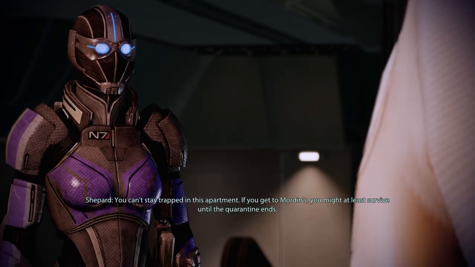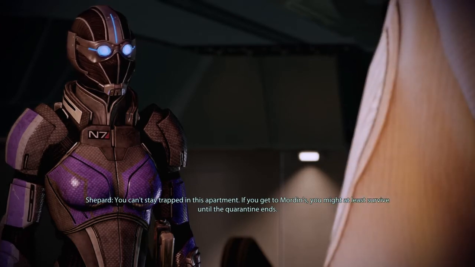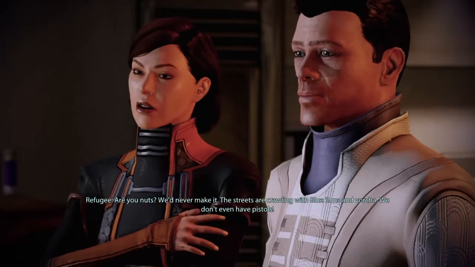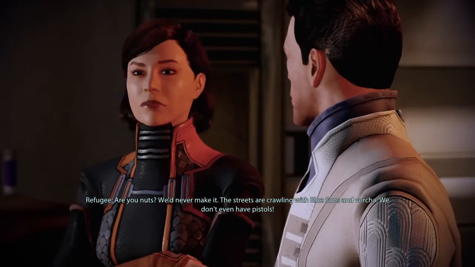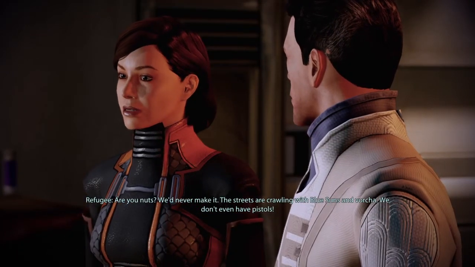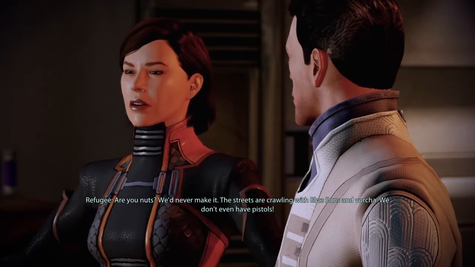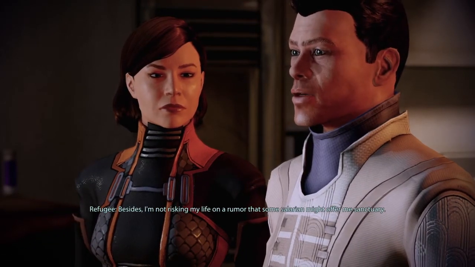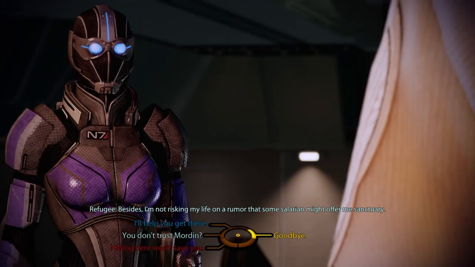Sketchy as fuck. You can't stay trapped in this apartment. If you get to Mordin's, you might at least survive until the quarantine ends. Are you nuts? We'd never make it. The streets are crawling with Blue Suns and Vorcha. It's a fair point. We don't even have pistols. Besides, I'm not risking my life on a rumor that some Salarian might offer me sanctuary.